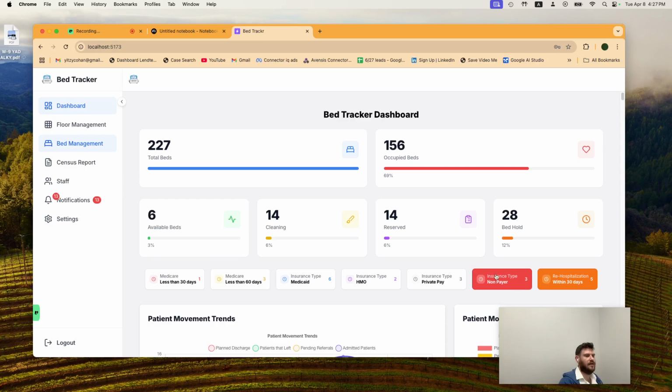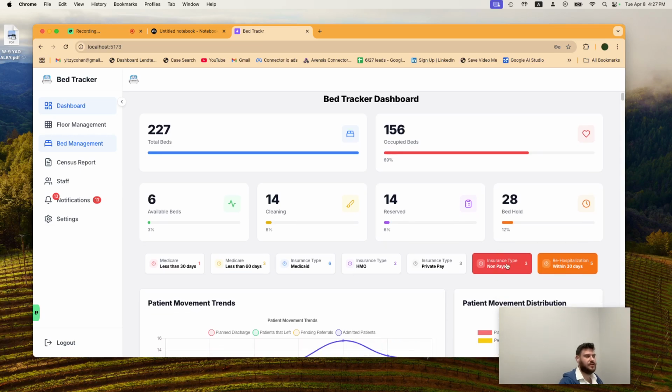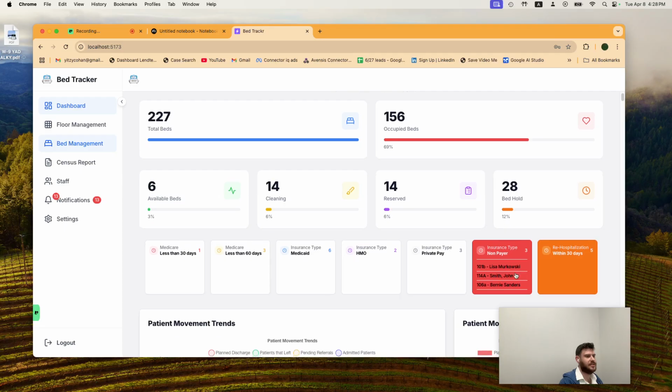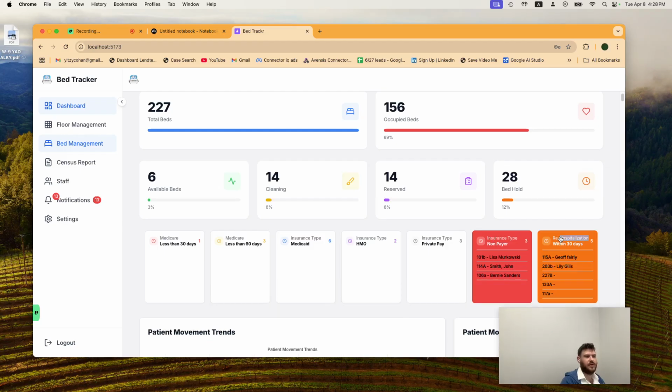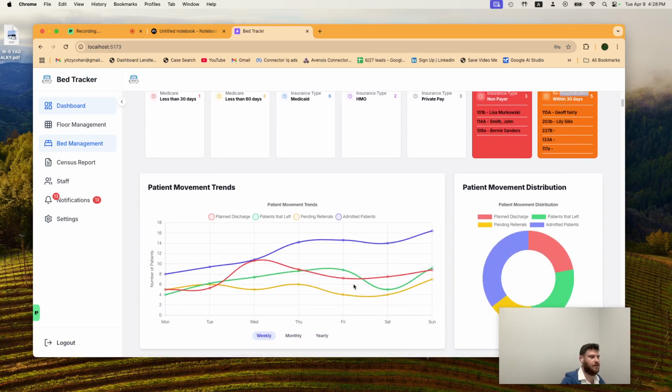So they want to know, okay, if I see insurance type, it says non-payer, I have 3 non-payers, I'm going to be like, why are these people here? I've got to get them out of the facility. So I can reach out to the person who's taking care of that facility and ask what's going on here. Rehospitalizations is a very big thing, because if somebody gets rehospitalized within 30 days of coming in, it makes a big negative on that hospital. And if that happens a few times, then they don't want to send to your facility anymore. So it's a big issue that they want to take care of and want to know about over there. Plus all these things, they also want to know about.